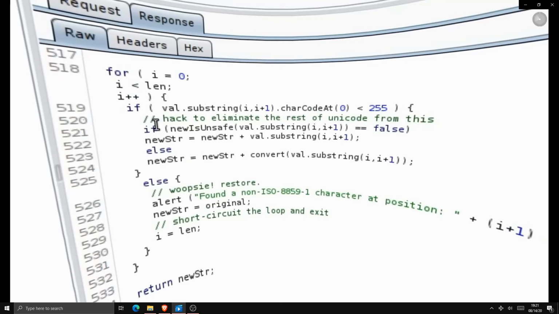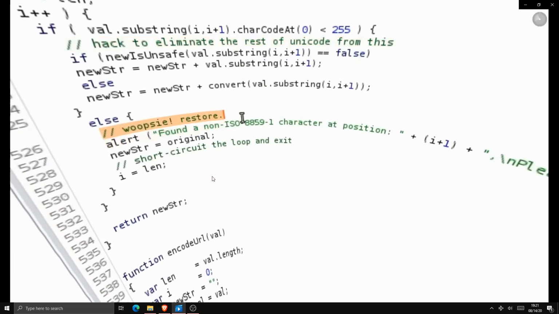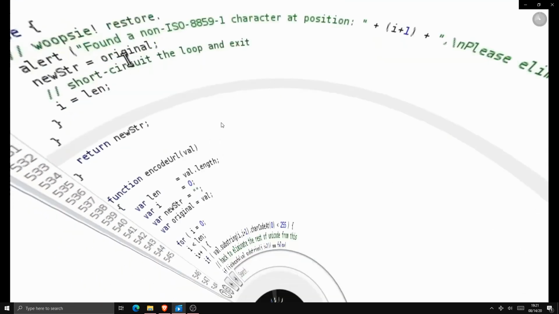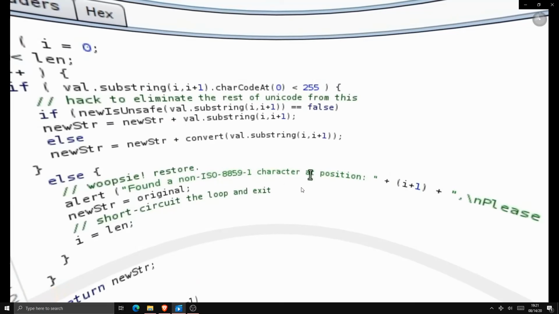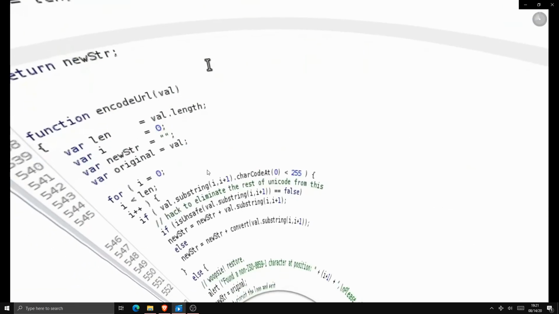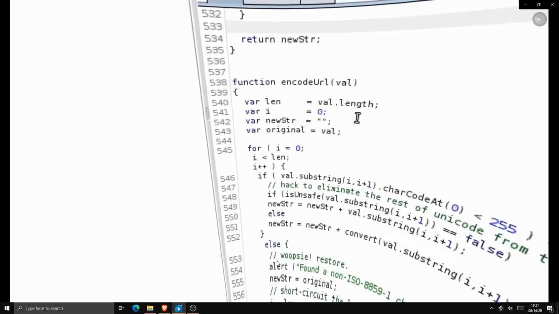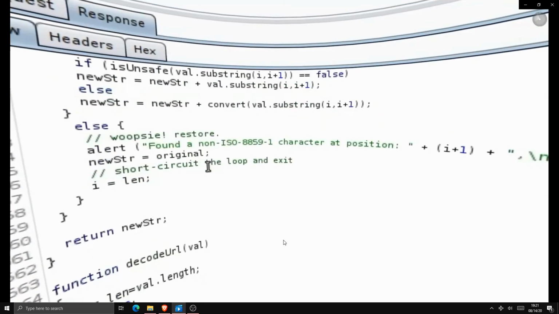I mean, this is getting more and more suspicious, isn't it? When we're a professional engineer, we don't use words like hack or that. Or we don't do this either. We don't hide characters and stuff. And then we don't hide them again before we count them. And then we just short circuit the loop and exit, right? Like we crash it and then we exit. Okay.